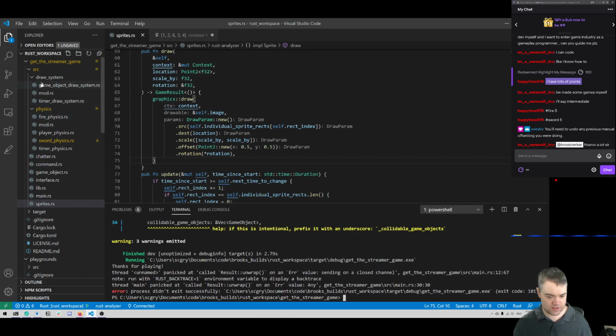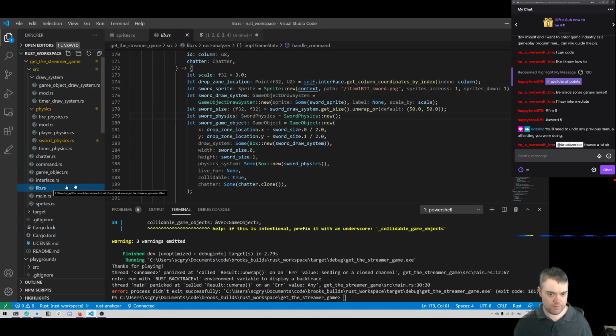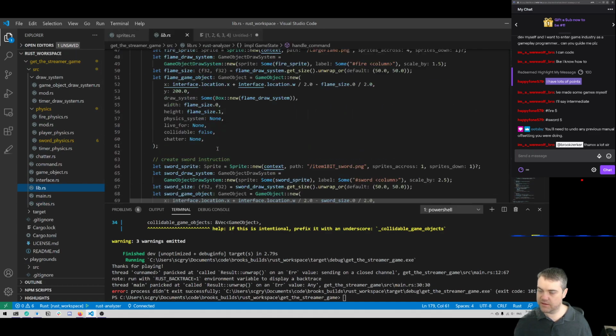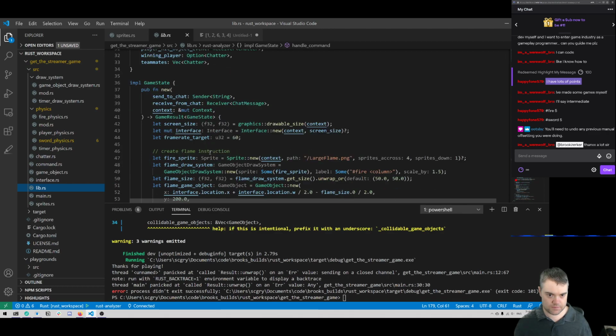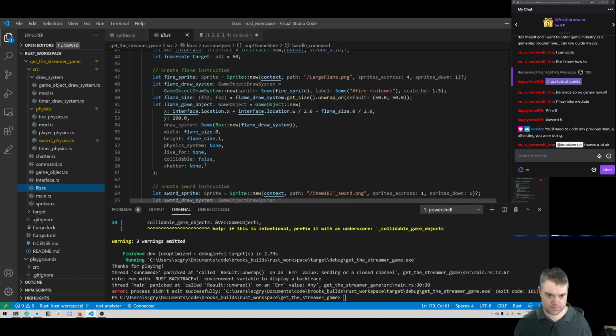So if we take a look at our main library, here, like the flame instruction, for example. Yeah, we're getting the flame size and then dividing that in half to figure out the X and the Y.